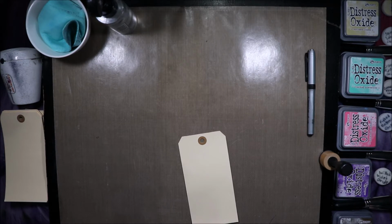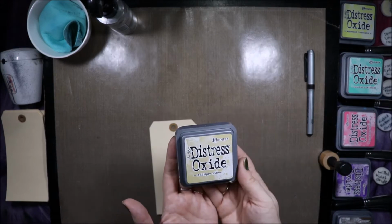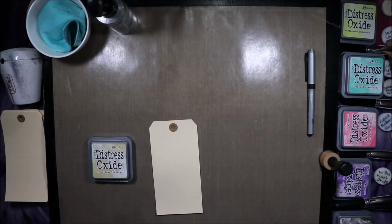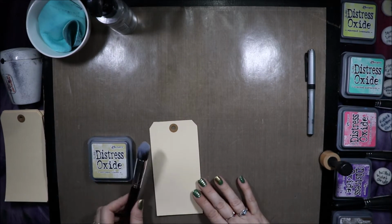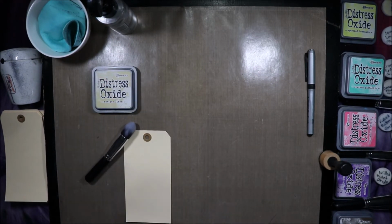Let's create some swatches. First up, we're going to start with some antique linen. I have these brushes that I'm trying out. If I like them, I'll let you know. So my lovely assistant wants to swatch.